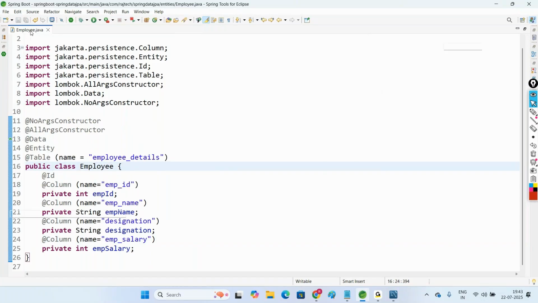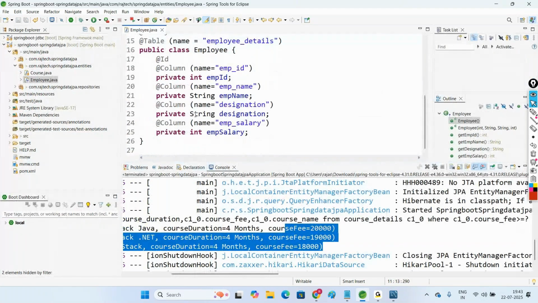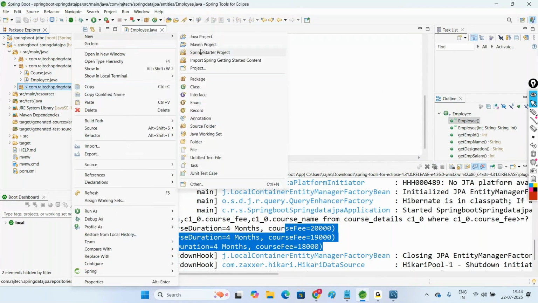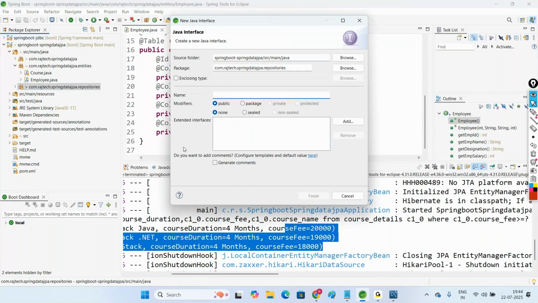Now, our next step is to create the repository interface. Go to this package repositories, right click on the repositories package and create a new interface. Let us go with the name EmployeeRepository.